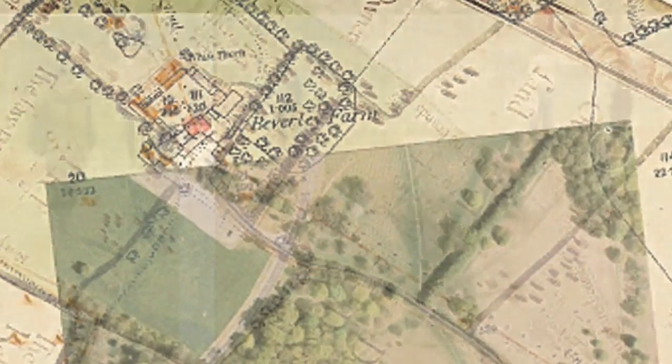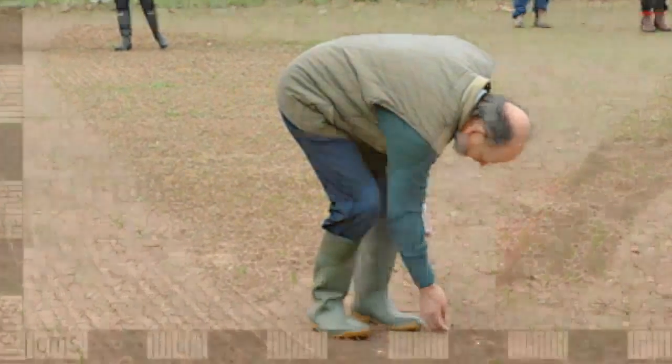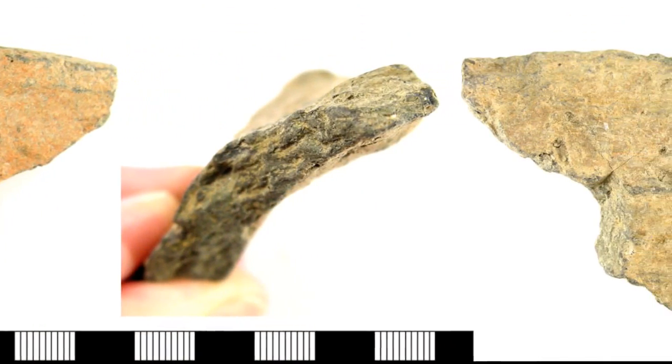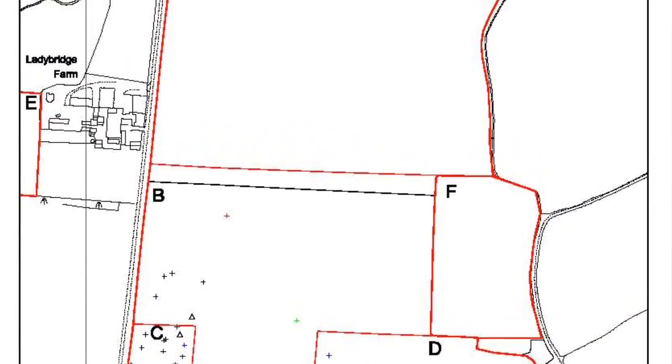The techniques used for measuring these different relationships do vary. Landscape archaeology often begins with desk-based research, poring over maps and place names to find where sites may be. This may then be followed by a program of field walking. By carefully gathering scatters of objects from the surface of the ground, such as pottery, and logging them on a map, we gain a better understanding of where exactly a site is likely to be located, for example in a field.